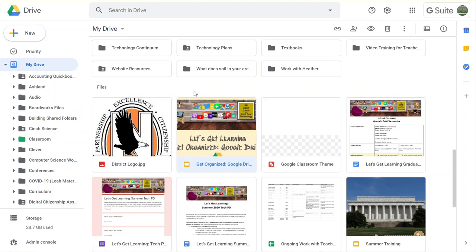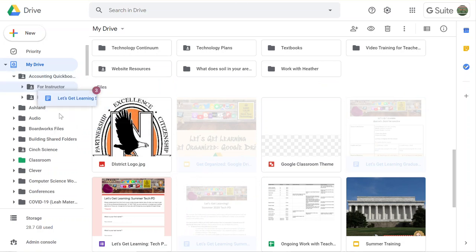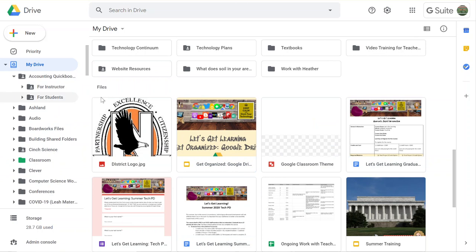So that's one option. The second option I can do is I can click and I can hold down Control. When I'm holding down Control, I don't have to do the files all together. I can randomly select which files. I let go of Control and make sure my arrow is on top of one of the files I want to drag, and then I click and drag those over with a left click. So dragging those over, I find the folder I want to put them in, and I let them go. You should see those files then disappear from the screen that you're currently on.